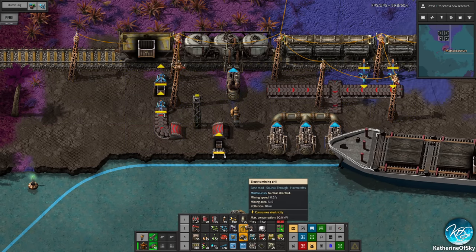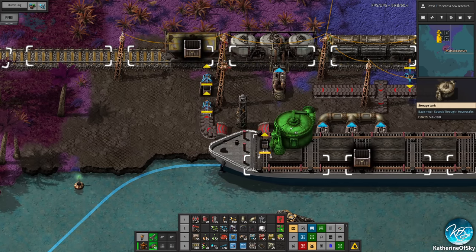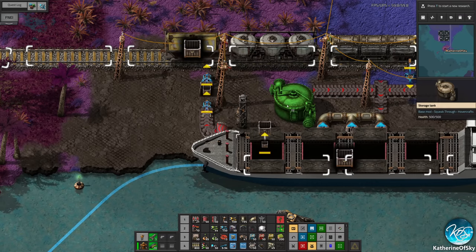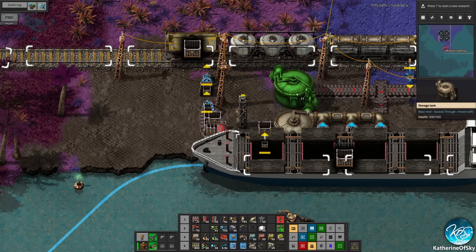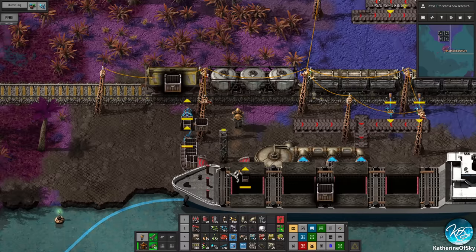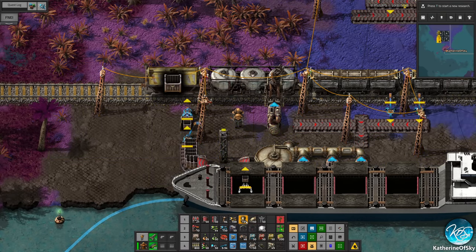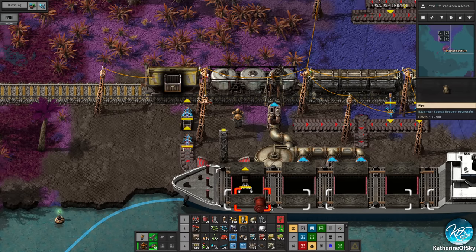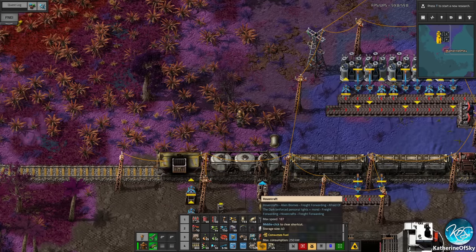Okay. I want to see if a storage tank will fit here. We need to move that. It will not. I mean, I guess I could do this, but it's still not great. We need 10, technically. So I think what we'll do is we'll do a pump here. Okay. And then the rest will pump into tanks up here, like a tank farm. I think that's the way to do this.